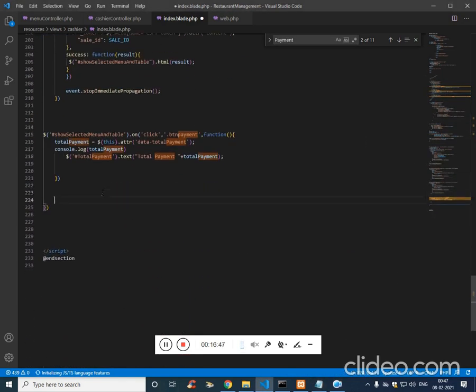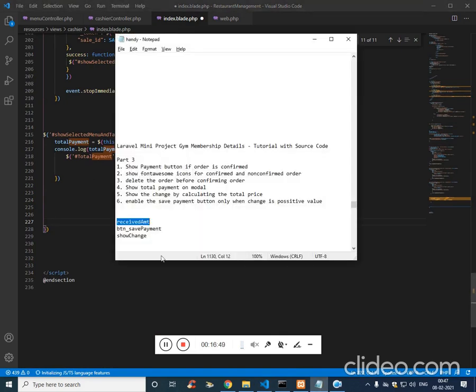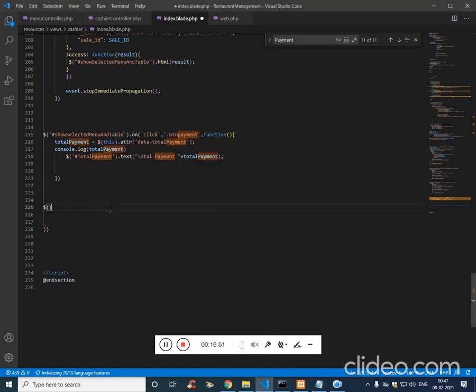So we have to write a key up function for the modal dollar dot key up.